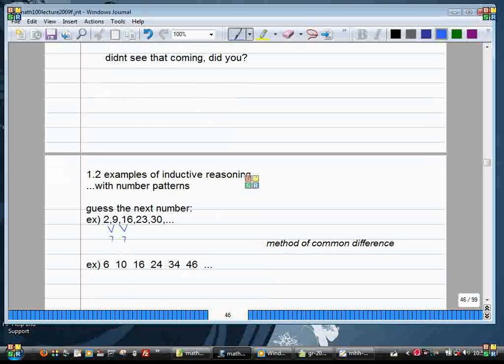Does everyone catch this? Jessica, yeah? Okay. Yeah, next number is going to be 60. Now, how do we get this? So, if we try to write down these differences, we get 4, 6, 8, 10, 12. So clearly, what will the next difference be? Clearly the next difference is going to be 14. It's going to make that number 60.